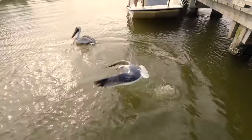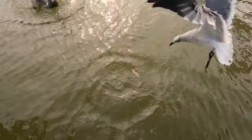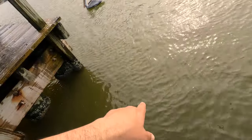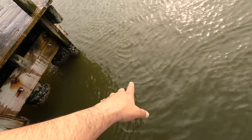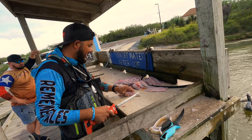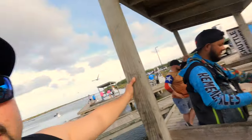Ooh, they beat them up. There's a lot of catfish in this water. They tear up anything that falls in there, including human beings. So don't fall. Yeah, don't fall in there. They eat coastal sunglasses. They eat Bubba blades. Anything and everything that falls in that water gets eaten up by the hardhead.